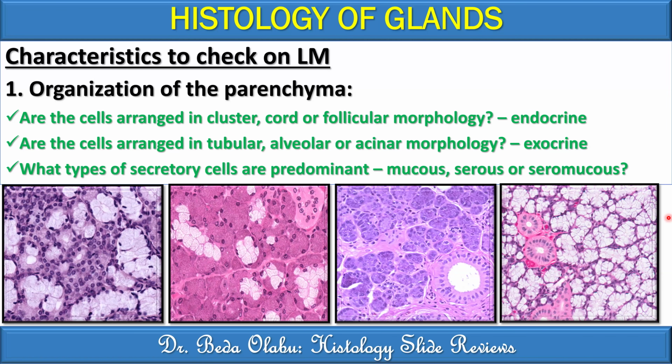Okay, I'll just correct the left one, the complete left one. I think it's a seromucus because you have both serous cells and mucus cells. So some of them are deeply stained while others aren't stained. Okay, so I believe that would be correct. We go with that. This region here is mucus, that is true, but this region here is serous. So this would qualify as seromucus.